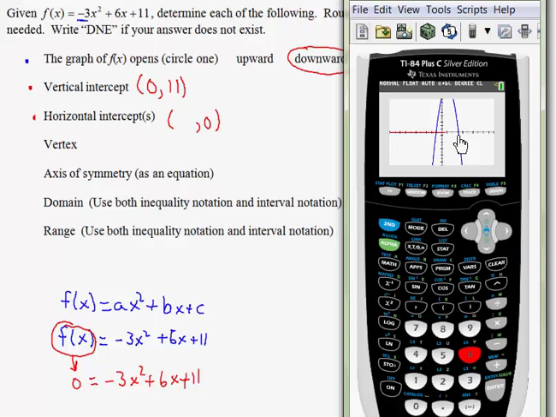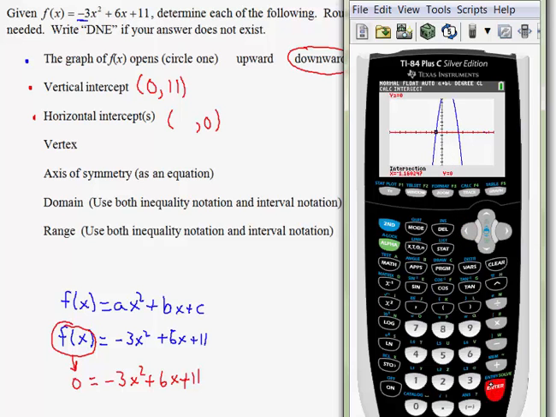And my calculator being color-coded, you can actually see the line y equals 0 being graphed. So to do this, I'm just going to press second, trace to access the calc menu, press 5 for the intersect feature, press enter to say that this is the first curve in question, and then press enter again to answer this second curve prompt saying that that's the second curve in question. Then it wants me to guess. Since I want the one on the left first, I'm going to go to the left and get close to that area, but press enter, otherwise you're just guessing.